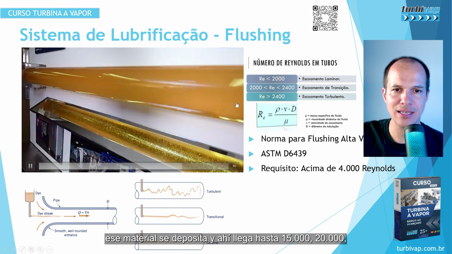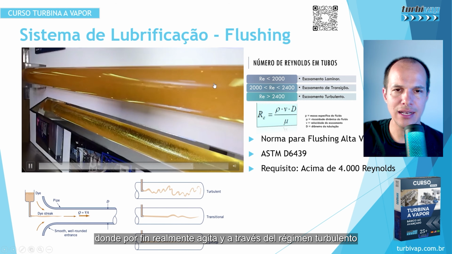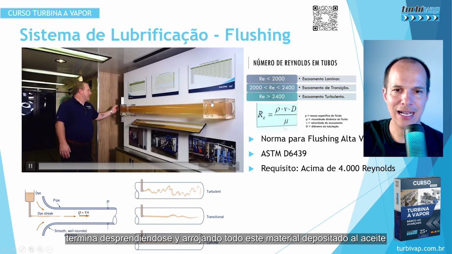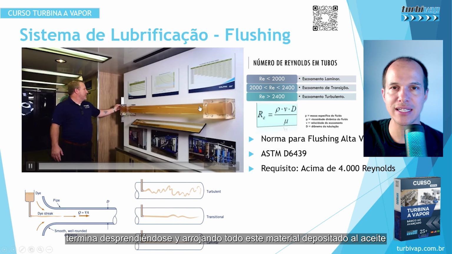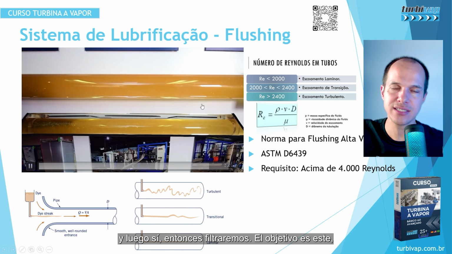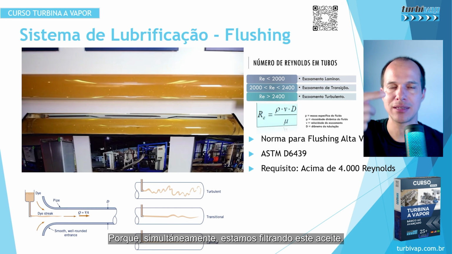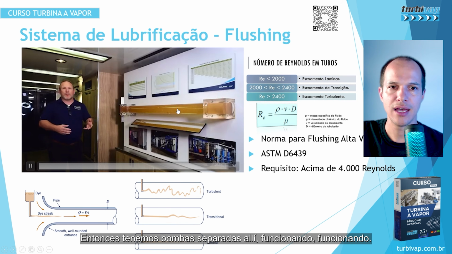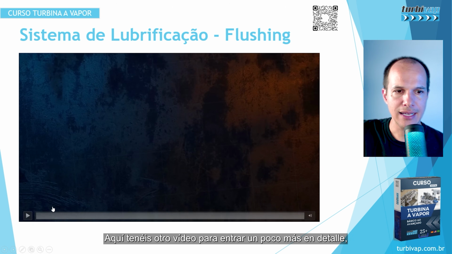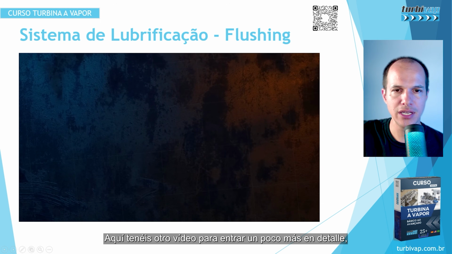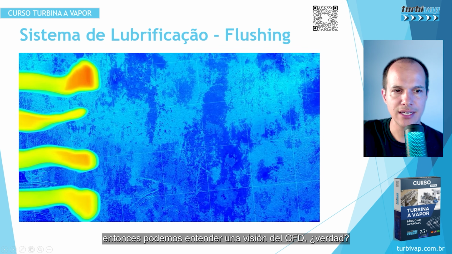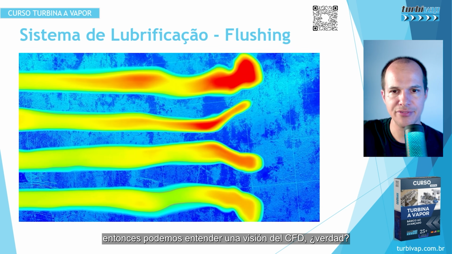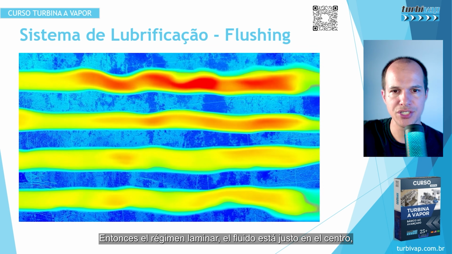And then finally the flow increases. At ratings above 4,000 Reynolds, it already starts to drag the deposited material, and it reaches 15,000, 20,000, where finally the turbulent regime agitates and ends up releasing and throwing all this deposited material into the oil. And then yes, we will filter. That is the objective, because at the same time we are filtering this oil. So we have separate pumps working there.